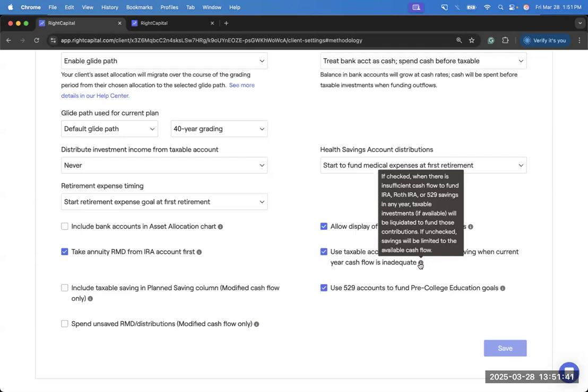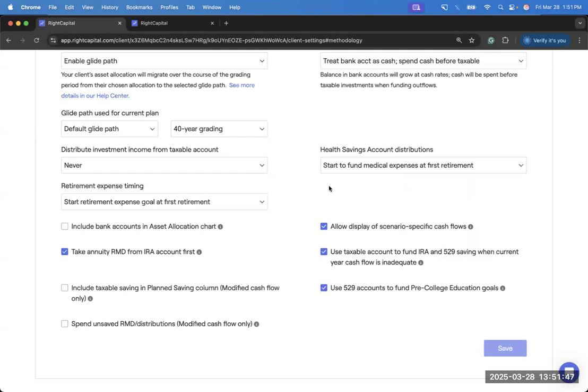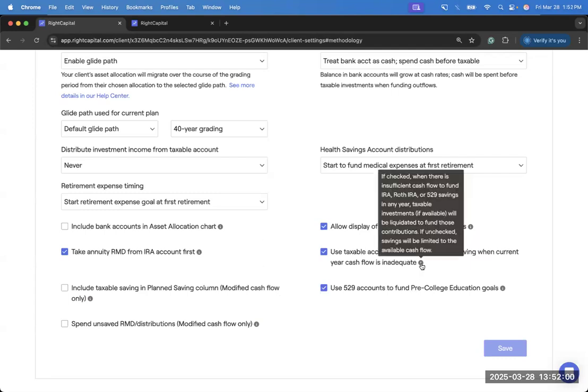And I actually have this setting checked already within this plan. So, even in those cash flow years where the clients were dipping into their investments due to cash flow deficits, we were still able to make those 529 savings by liquidating taxable assets. So this can be a helpful setting to check if you are wanting those 529 savings to occur. Even when clients are spending a bit more than they're earning, you're able to liquidate taxable investments to make those contributions if you'd like within your client plans.